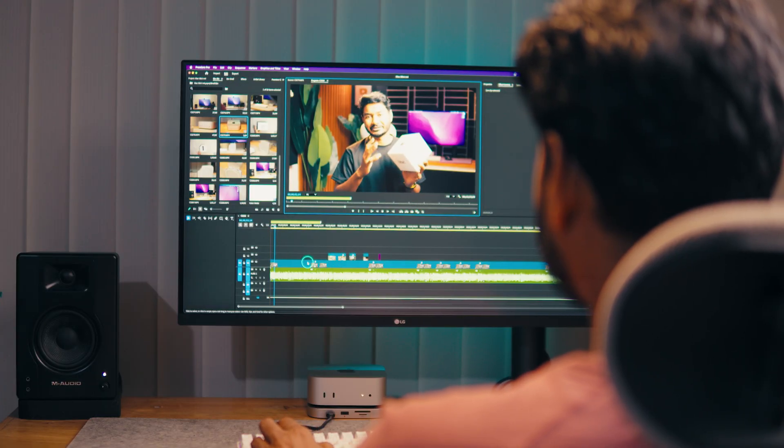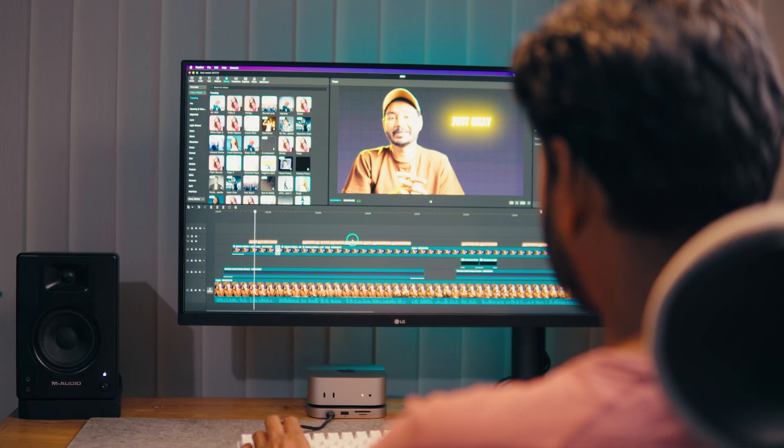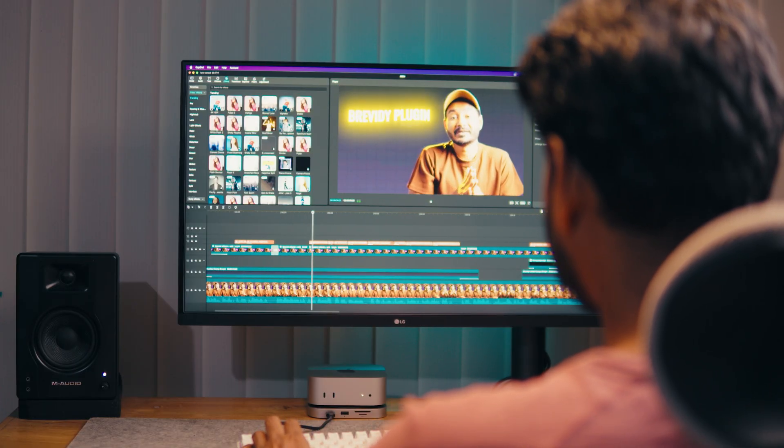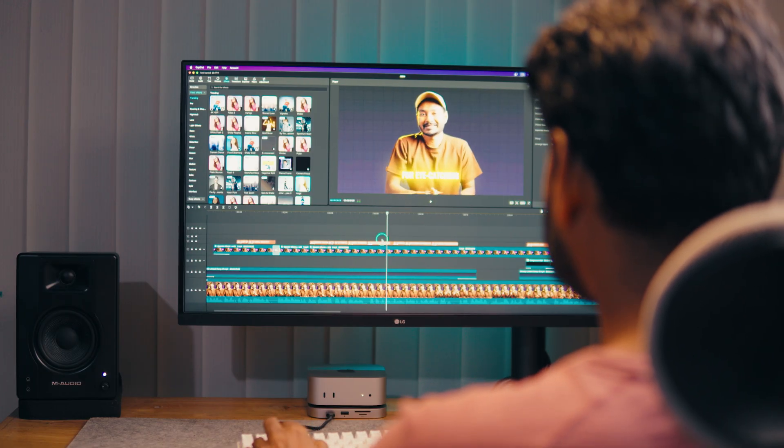However, if you're not using several RAM-intensive applications at once, this machine is a beast. If you do simple editing like faceless videos, facecam videos with b-rolls, or product reviews like me, it will work like a champ. I use 4K 10-bit H.265 footage and slow-motion clips and Premiere Pro still runs smoothly. CapCut also performs smoothly — background removal is fast, color grading works great, and features like motion tracking work flawlessly. If you're a dedicated CapCut video editor, this device is perfect for you.